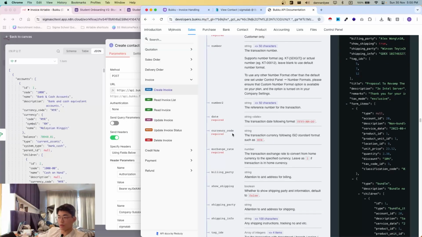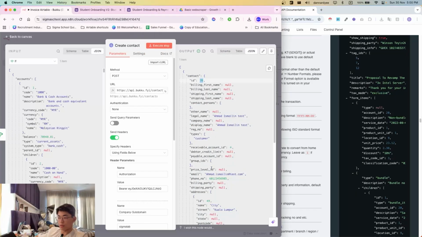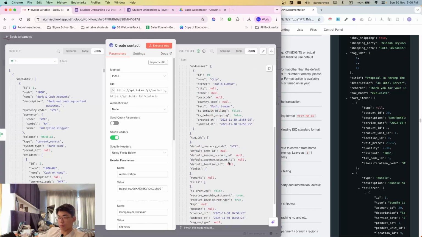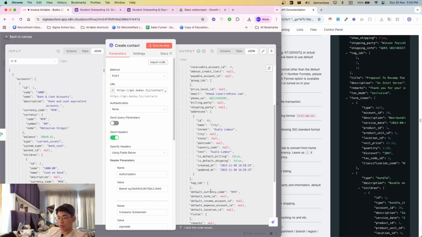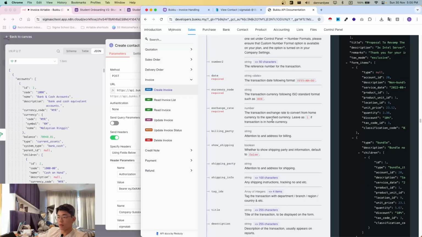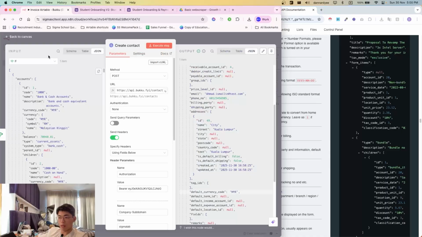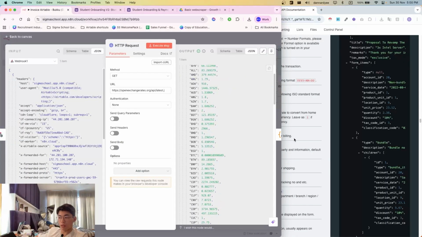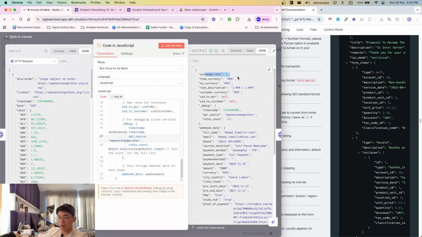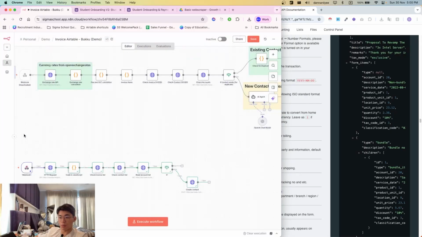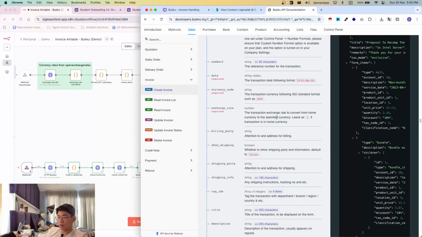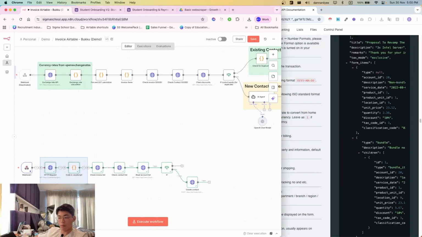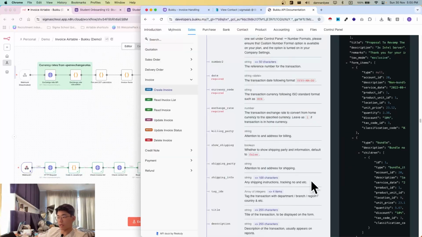In this case, we already have the currency code as well, so we can just drag and drop it from earlier. Where is it? Yeah, default currency code. You can already drag and drop it. Exchange rate is also required, which is why we had this note where we calculate the exchange rate, right? Which is 1. In this case, because this person, Ahmad Ismailin, is MYR, it's Malaysian, so it's going to be 1. Or you can just standardize as 1 lah. But if you have international clients, you will need to have this step, right? You need to have this step to calculate the exchange rate.